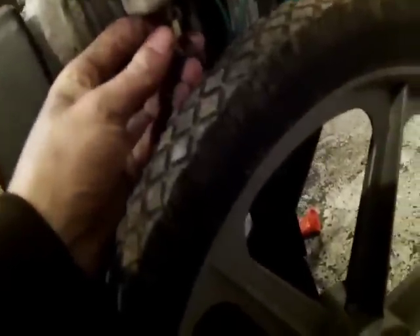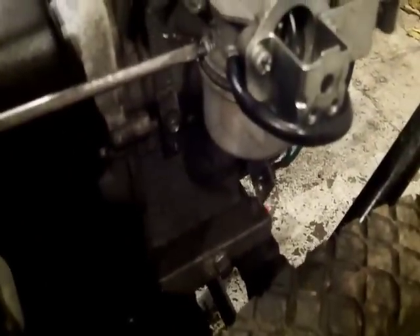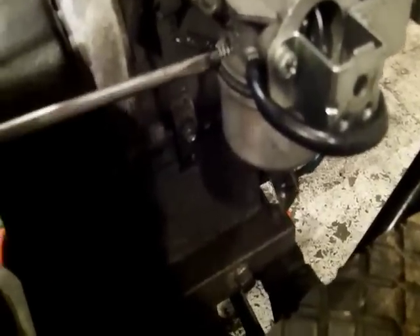So I'm gonna put this right up like this, just kind of slowly get it up in there - and boom, it's in. Now you're gonna take your jet, screw it in. Once you're done putting your jet on, your bowl on, and your carb gasket on, what you want to do next is take out that screw right there, which is another little jet. Take it out all the way. Screw it back in and you do have to reset this one as well - go all the way in until it's snug, then this time you want to go out two turns. Just spray a little bit of cleaner in there. If it's pitted, you definitely want to replace it.